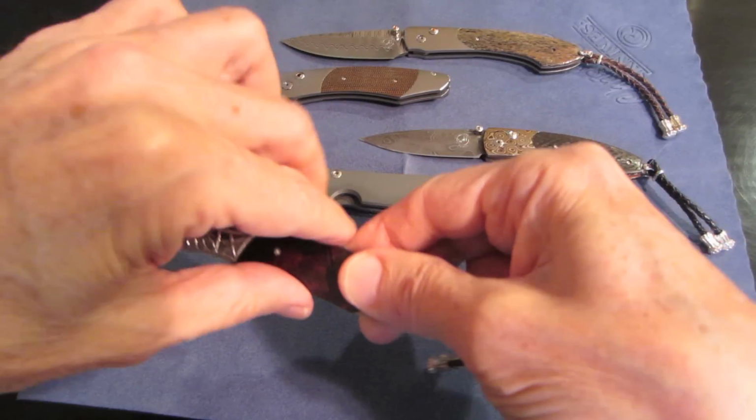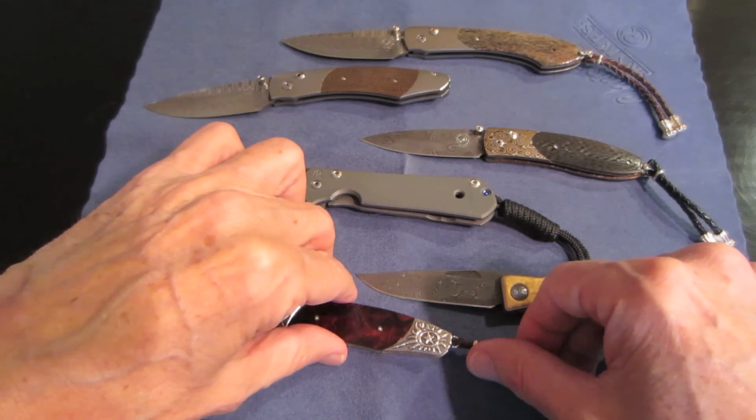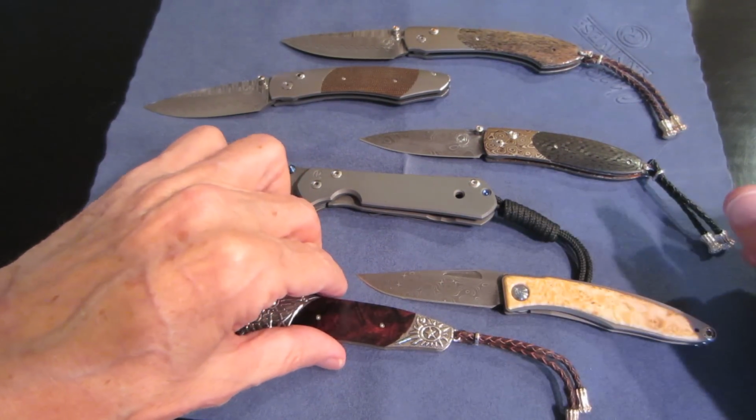So that's it for the Damascus Spectacular. Modest, but it's a start.